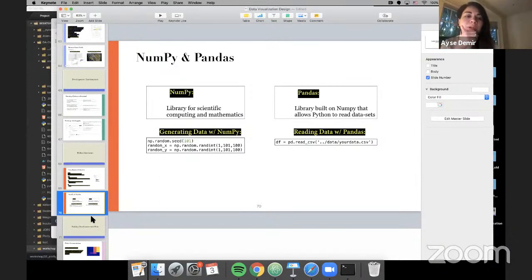So we're going to be plotting a scatter plot and a line chart within Kaggle. For most of the people, I guess that's the case. In order to do that, we're going to be generating some random numbers so that we can plot them. But we won't have a specific data set that we're going to be working with, for the sake of time.